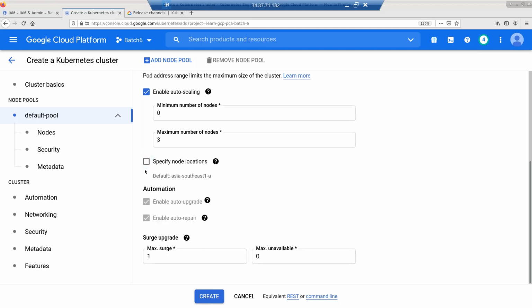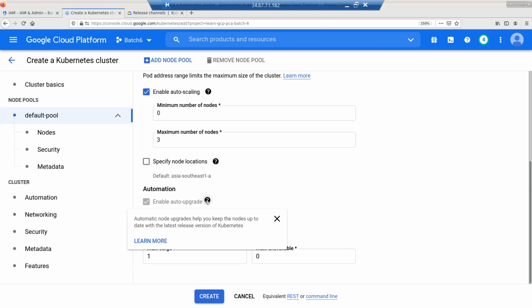For us, let's just leave it as the default one, and you get this option of auto upgrade, auto repair turned on by default. So auto upgrade means, from 1.17 point something, a minor version, it's going to get automatically upgraded to the next 1.17 minor version. So for minor versions, this is going to help you out so that it's kept up to date.